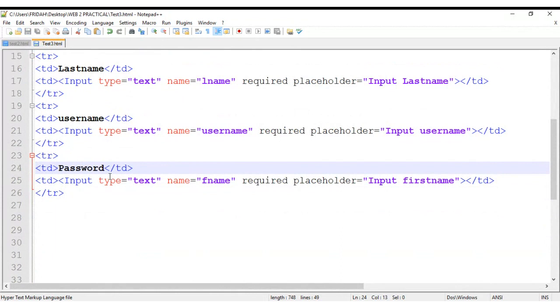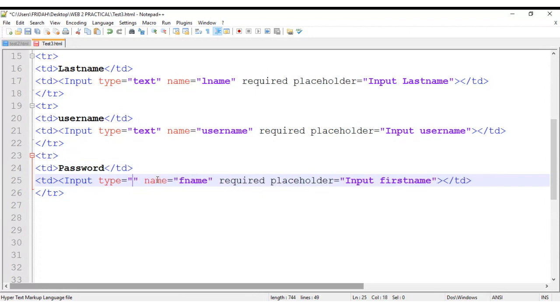Remember, currently we are using what we call the text input controls. Now, input type is equal to password. The reason we're using the term password here is to prevent someone else from previewing the information as you key it in. So you have to know that's the difference. For the others, we're using input type equals text, but for this one we're using input type equals password. So here we have the password input.